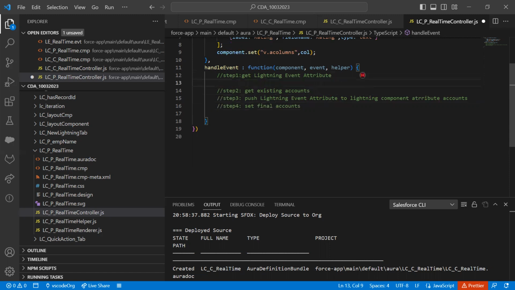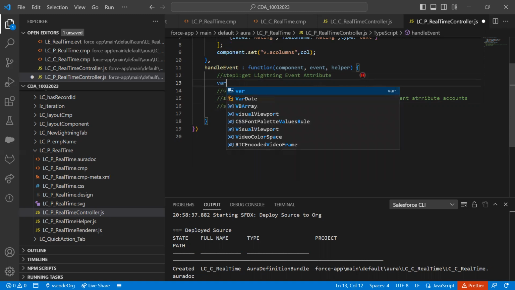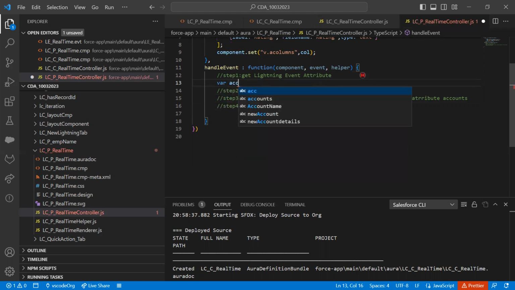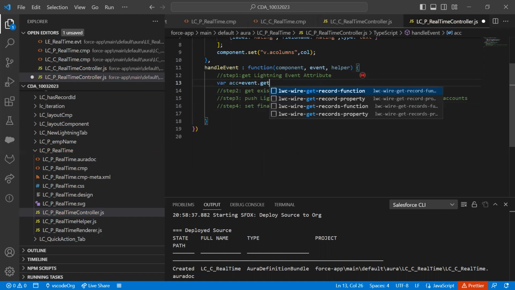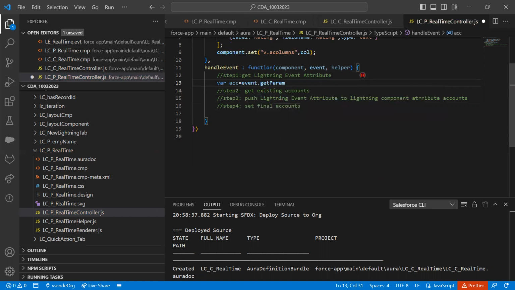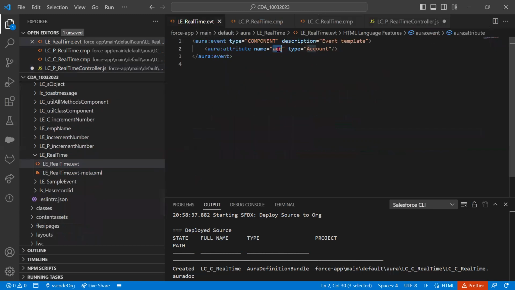Now step 1: I need to get the lightning event attribute, where, let's say, ACC equals event.getParam("ACC"), because my event is this ACC.